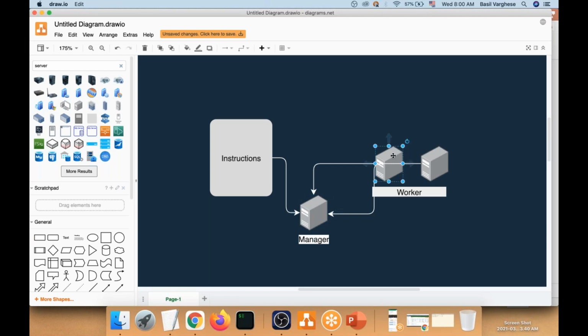So the worker node first wants to connect to the manager. It connects on port 6443, and then it will ask the manager, this is my token, please add me, and then the manager will add them. So basically 6443 is a port that is used for communication from the worker node to the master. So the port must be open. That is why I opened it.